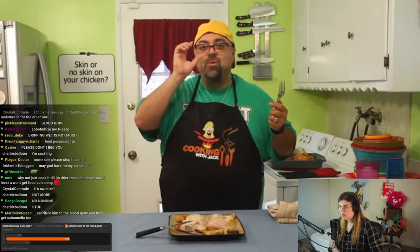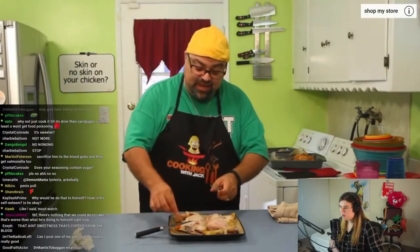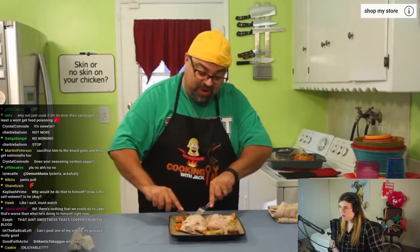The center is a little firmer, but it's still enjoyable and perfectly cooked. Nice job. Probably right. Last test. I'm going to take a piece of the skin because that's where most of the flavoring is. If you don't like the skin, take it off and then season your meat so it'll get into the meat.